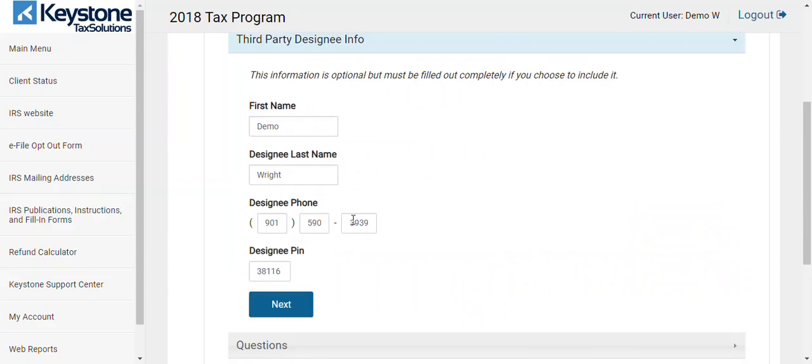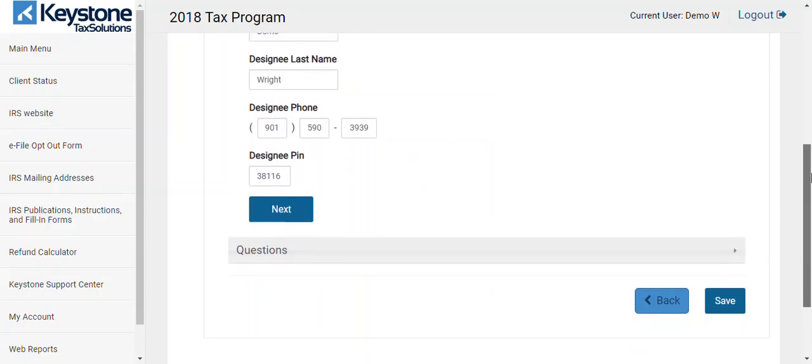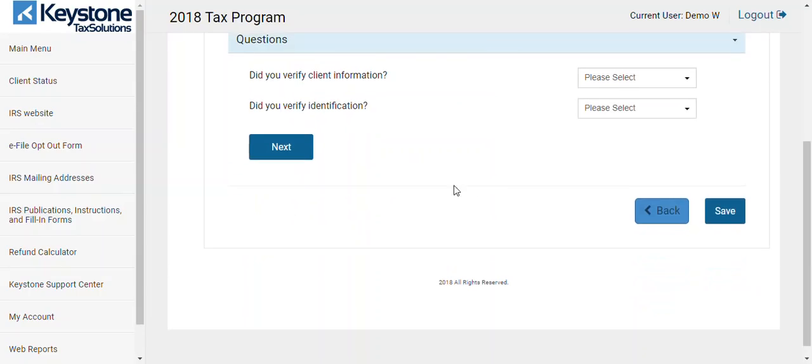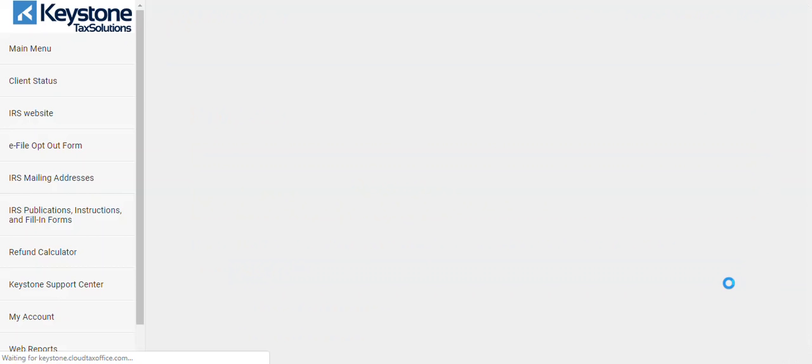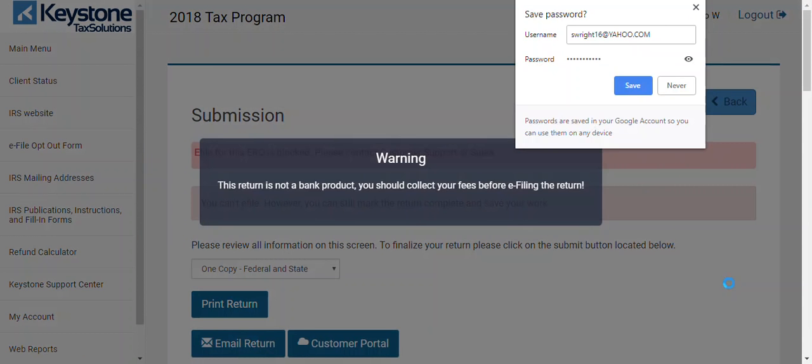You hit next, and it's just your information here as a third party. Hit next again. This right here is something we added for our partners, the EROs. You can add this to your profile if you want to. It's just extra added security questions there, and it's required to be answered. And we're gonna hit next. Hit save. It's processing, and so now we're done.